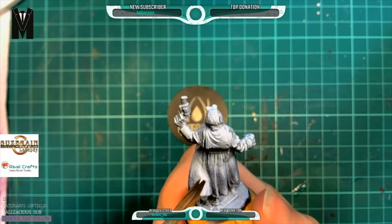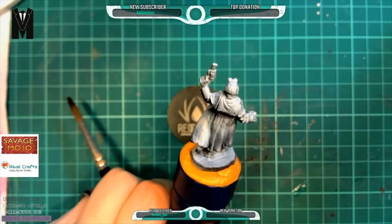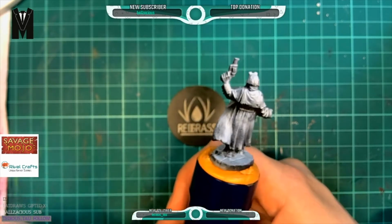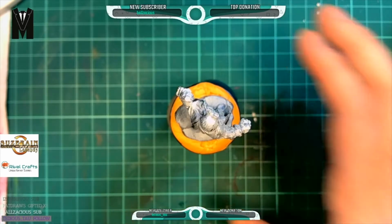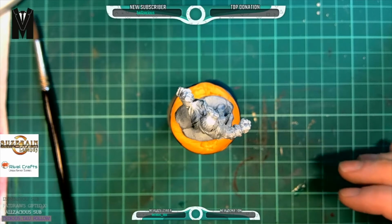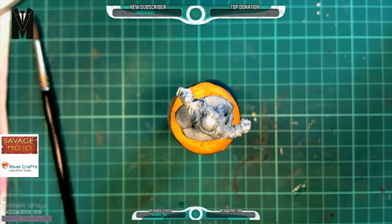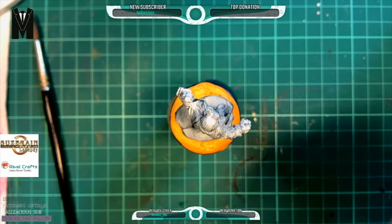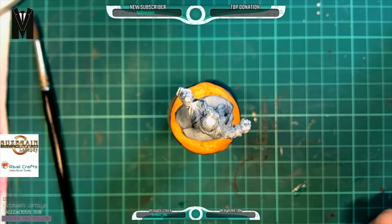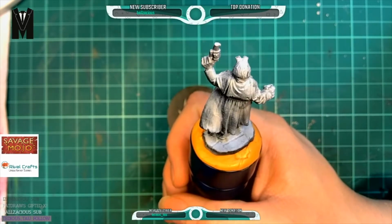We'll do the coat dark. I think maybe a leather. We'll do it in like a brown leather. So, I think we'll start with some pure brown for the coat, and then we'll figure out what we're doing after that. But we'll start with the coat. We'll put a base coat on that because it's a nice big area. So, some pure brown.